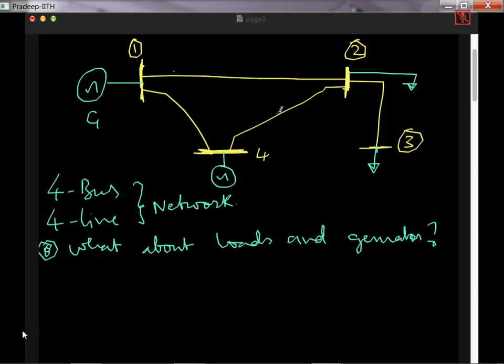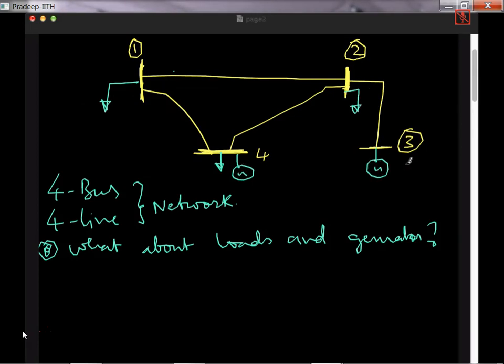So this can be one kind of distribution of generators and loads. Or I'll say another kind of distribution. Maybe at bus 1 there is a load, at bus 4 there is a load and a generator. Similarly at bus 2 there is a load, and at bus 3 there is a generator. That is possible again. It's a different kind of network. So basically what you see is that there is a network, and then at different buses and nodes, generators and loads are distributed. So this is another structure.